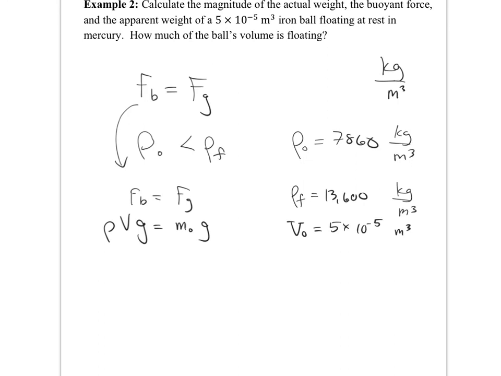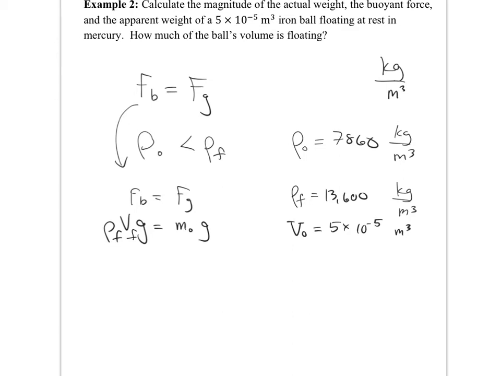Which of these two values am I certain of? Which of these do I know? Which do I not know here? No, density of object. How can we do this with this side? Why can't I do anything over here yet? What's unknown about this? What subscript should I put that would tell me that I don't know anything yet about this side? I know the density of the fluid, right? We know here's our formula, sorry, fluid and fluid. We know the density of the fluid.